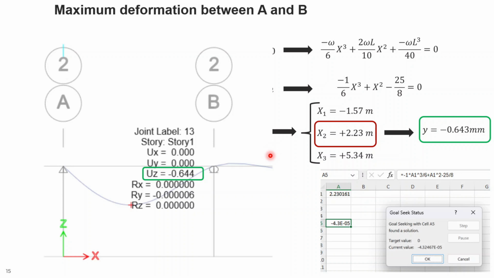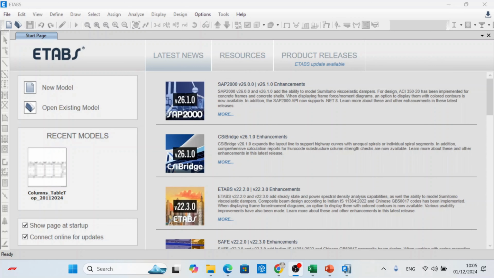So at this point, we have done the analysis of this beam by using the slope-deflection method, and validated the results by using the double integration method. And now we move to see how we can simulate this in the finite element software by using CSI ETABS. Thank you for this part, and we will move to the next part of the video.